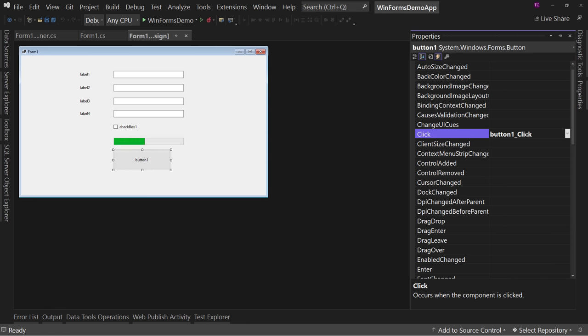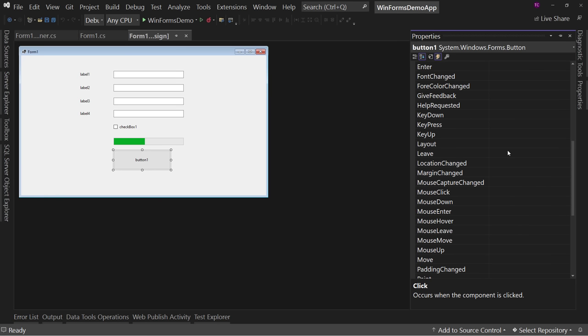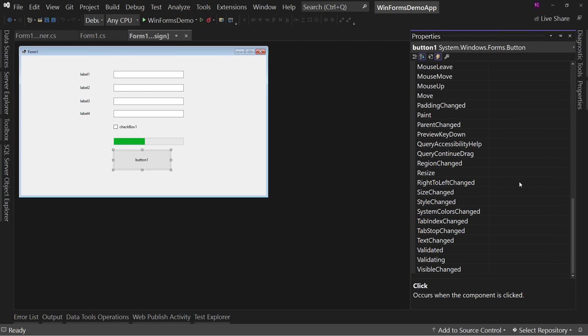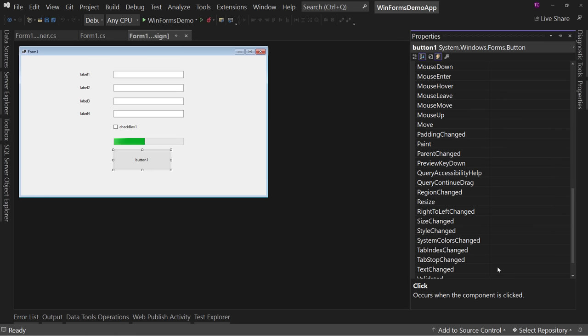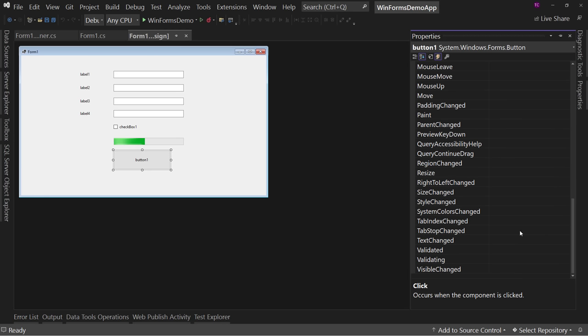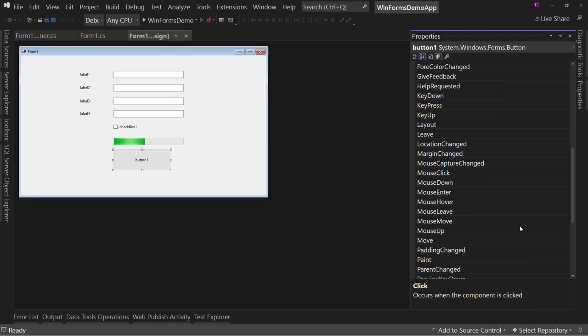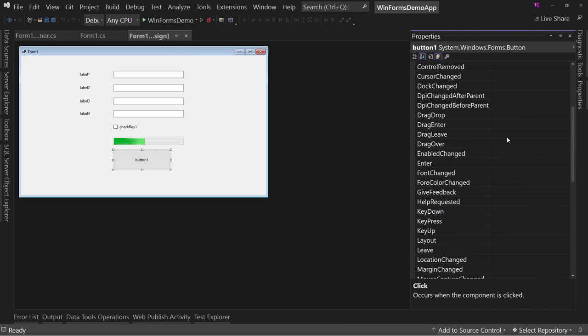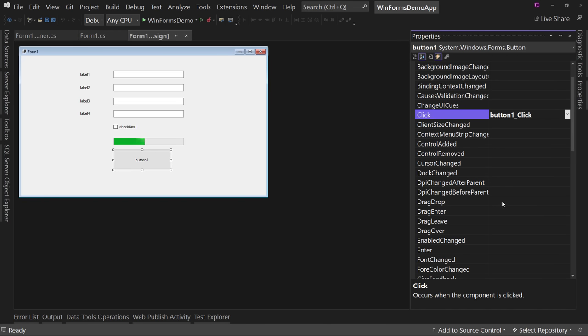So it would be if you tap it with your finger, if you click it with a mouse click, if you tab over it and hit the space bar. Those are all click events. But we could have on just mouse click. We could say, hey, when the visibility has changed, do something, which doesn't happen very often. We could have it be when you drag and drop something onto it.